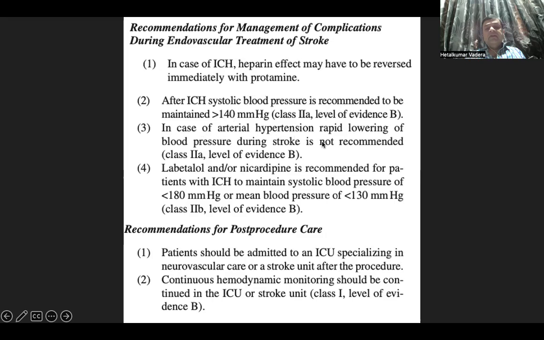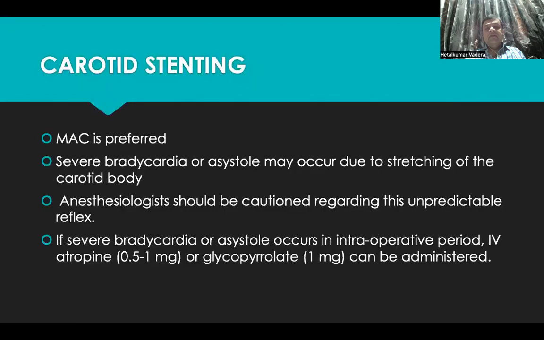In case of arterial hypertension, rapid lowering of blood pressure during stroke is not recommended. You should not reduce it suddenly, otherwise it will lead to more complications rather than helping. Labetalol and nicardipine are recommended for patients with ICH to maintain the systolic blood pressure less than 180 and mean pressure below 130. In the post-operative period, the patient should be admitted to an ICU specializing in neurovascular care or a stroke unit after the procedure. Continuous hemodynamic monitoring should be continued in the ICU stroke unit. So these are the recommendations for stroke.